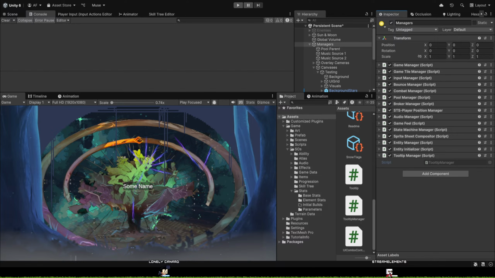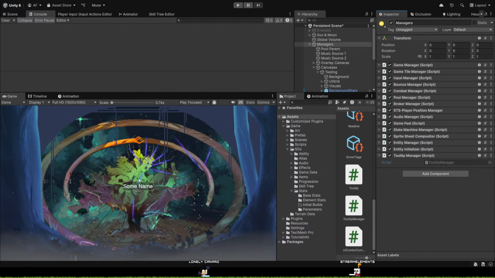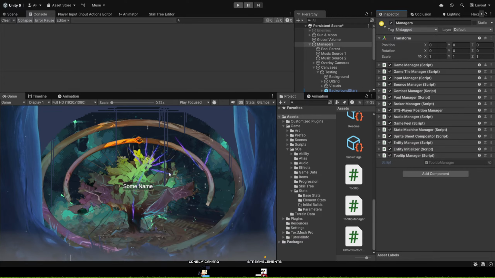So I'm streaming today. Well, I wasn't intending on doing this, but it's going to be because I decided to make a tooltip manager. You can see I started working on some tooltip over here. It's pretty simple stuff, right? When I hover the mouse over something, it's just going to call to the tooltip manager, hey, I want to display a specific type of tooltip. And we just need to pass in the information that that tooltip wants to have displayed.